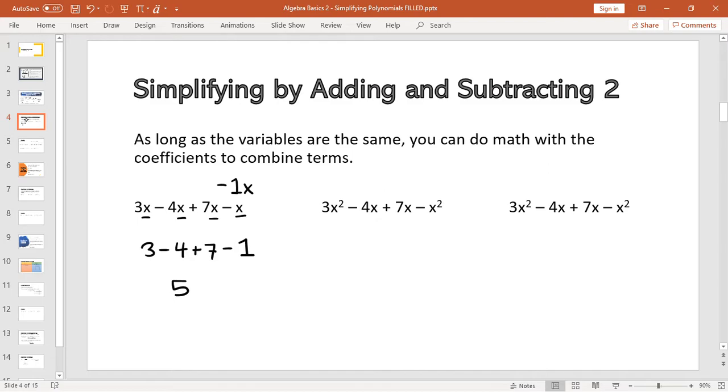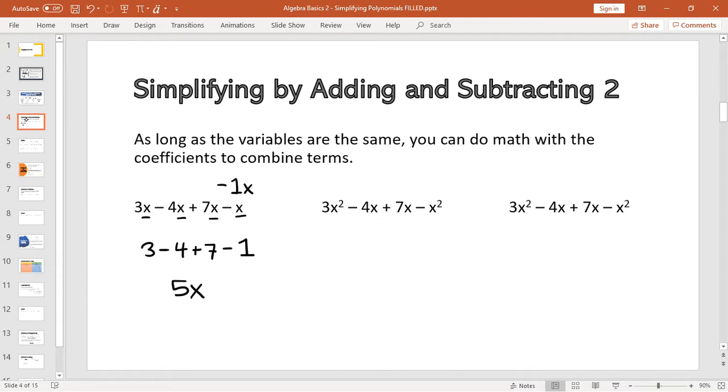And the variable stays the same when you're adding and subtracting. That's not always true. In multiplying and dividing it might not, but adding and subtracting you do. And I guess the way to think about that is if you thought of these as being pineapples or some kind of actual tangible object. If I took 3 pineapples, subtracted 4, added 7, subtracted 1, and ignore the fact that I went into negative pineapples for a little bit there, I'm not going to have like 5 pineapples cubed or to the power of 4. I'm still going to have 5 pineapples. So don't change the variable when you're adding and subtracting like terms.